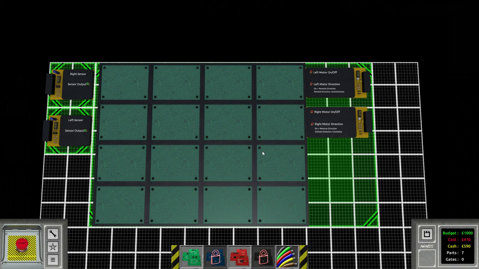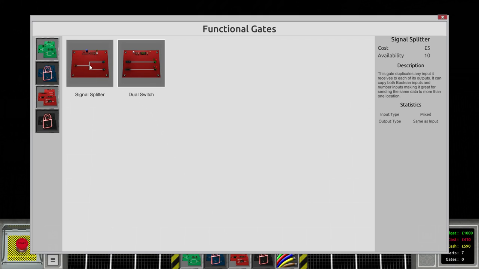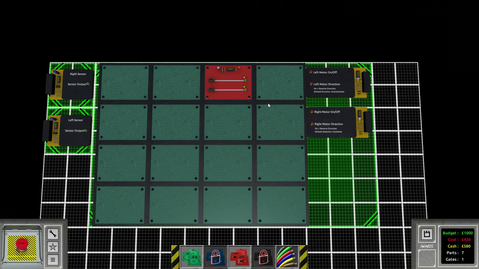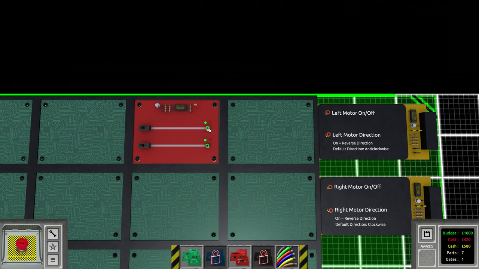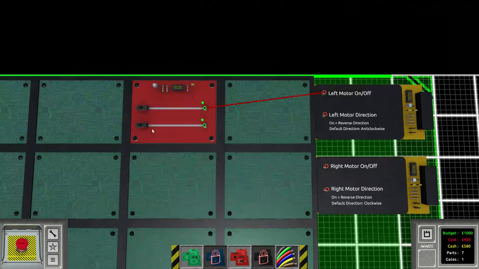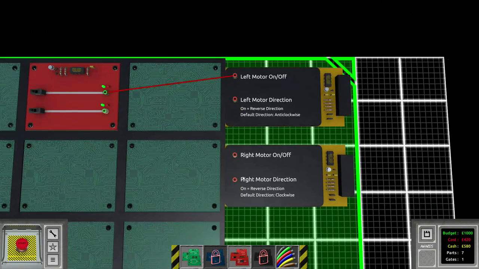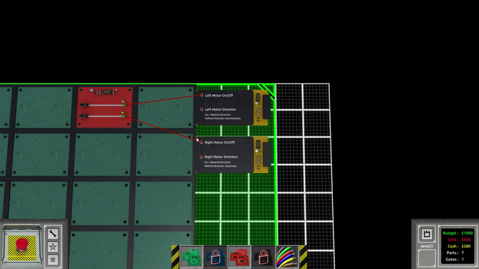The first thing I want to accomplish is simply make the robot go straight. Just do its thing. So why don't we go ahead and choose a dual switch for that? We are going to probably remove this again. I just want to test this out, showing you the simple things so you can understand what's actually happening. I'm taking this input. So this module here isn't dependent on another one. We can simply enable or disable the output there. No, that's wrong. I want to delete this again and make it go to the right motor.